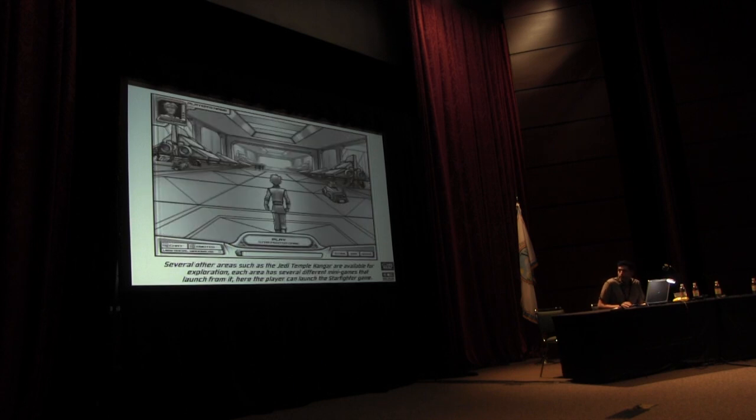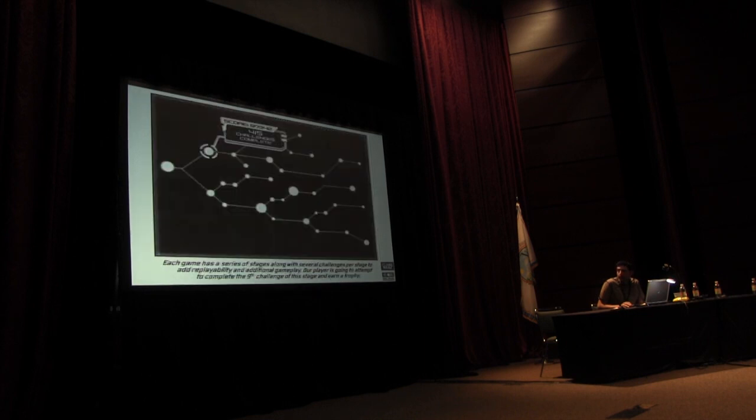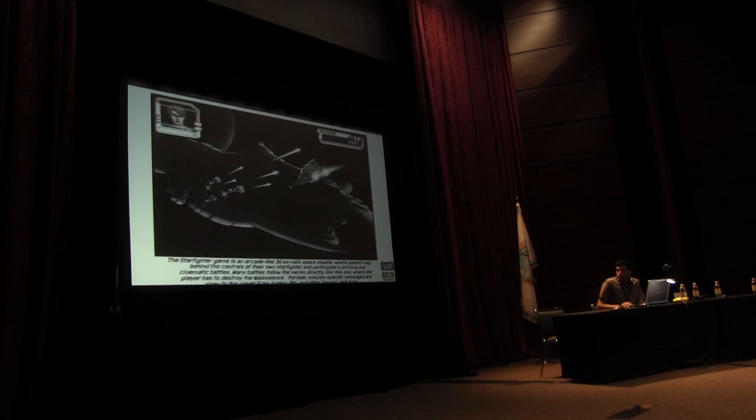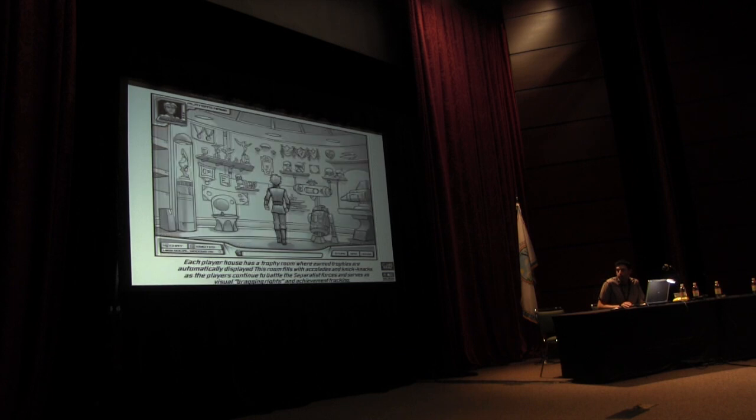Very early concept for that. And we wanted you to explore through the hub in order to launch the other mini games. Go into the hangar and play Starfighter. And you talk to Anakin to do that. And a very early concept of a mini game selection, stage selection screen. And the Starfighter early concept. And then to round it all out, we wanted you to go to your home and go into your trophy room and see the things that you've accomplished by playing those mini games. Be able to see your pets there and invite your friends in.